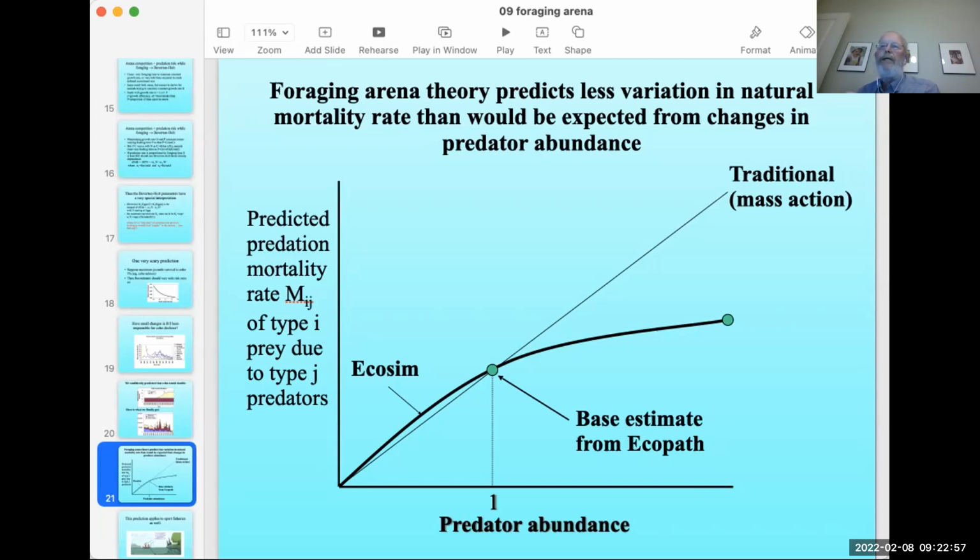Then think of another line that goes up with predator abundance, which is how much mortality they suffer. And their food intake must be net food intake after assimilation. So it has to be greater than that mortality loss or they would decline towards extinction. So where that other line crosses their intake line is where the carrying capacity population size is. So it's kind of like that traditional mass action line, but shifted down and to the right, representing as predator abundance increases, the balance between what predators take in on the high curve and what they lose to mortality on the low curve. Is that making sense? Do you want to draw that?